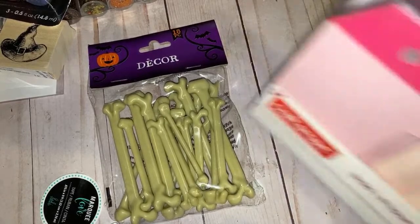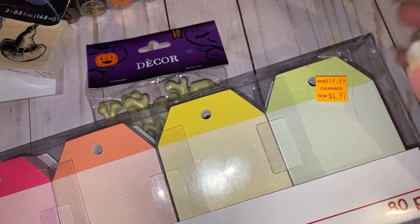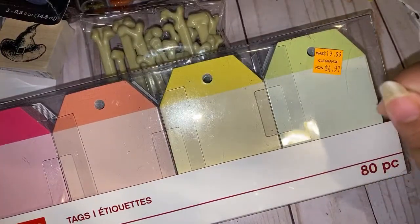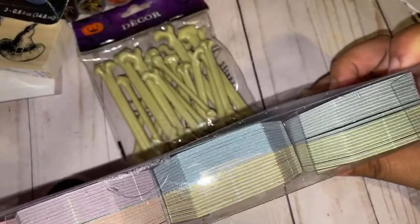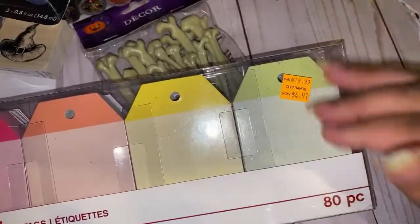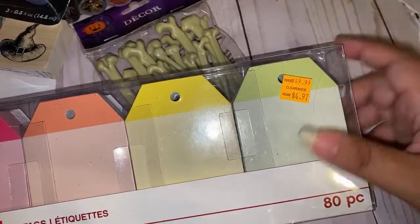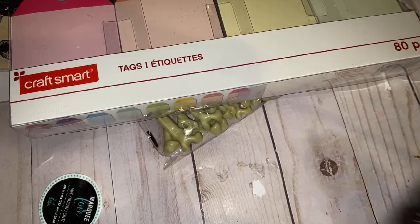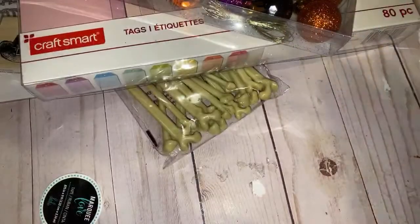I grabbed these from the Michael's bag that ended up in my Dollar Tree bag — these are like thicker chipboard tags. I saw Laces and Ribbons do a video a long time ago where she wraps her trims around these, and I found them on clearance for $4.97. You can paint these or cover them with paper. I also saw these that everyone was hauling — Amaya made me get them, she's like 'mommy you can do something with this!'